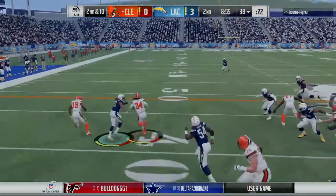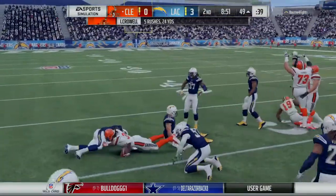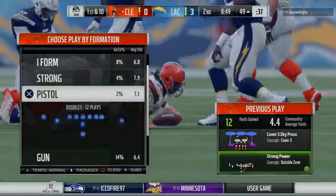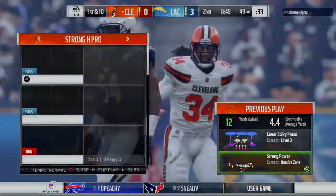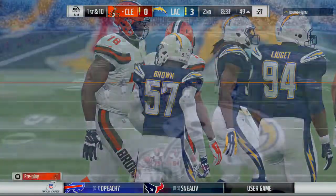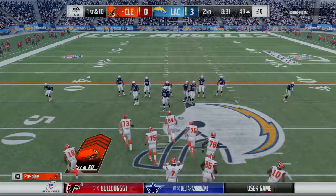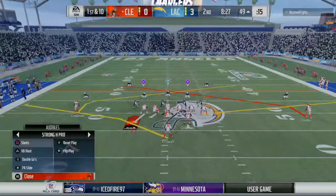On second down, here's Crowell fighting down past the 45. And he'll be taken down, but not before he gets into enemy territory. That'll move the sticks for the Browns, a gain of 12. We use the word relentless a lot with guys who are aggressive on the field. In this case, it really fits, doesn't it? How about his ability to break tackles and his feet never stop moving?